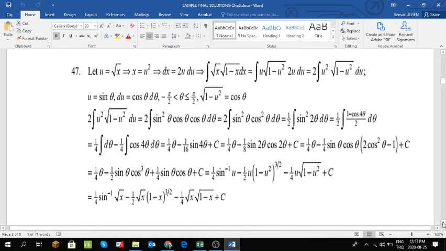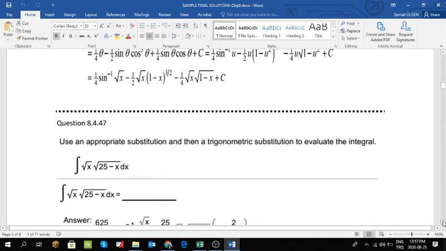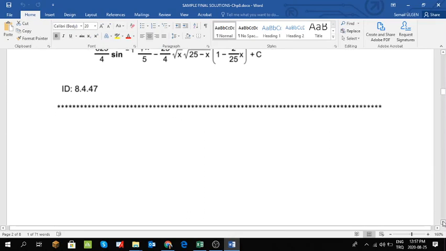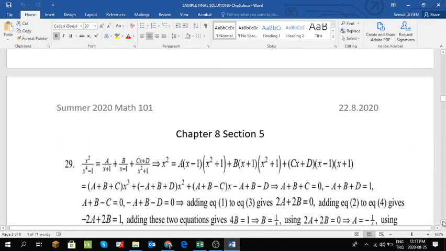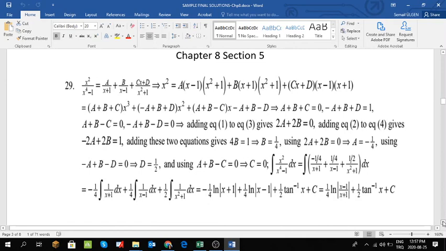All right, going backwards is going to cost you a little bit too. Be careful here, you have to open up what sine 4 theta is in terms of double angle formulas, so that you get cosine theta in here and sine theta back. Okay, be careful in there. Okay, that's the end of this question 47. Let me see, what do we have here next. This is integration by parts. We are going to talk about that next.